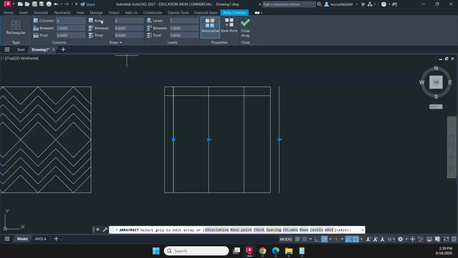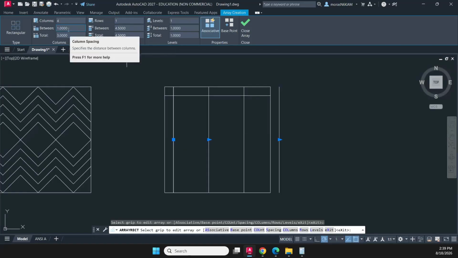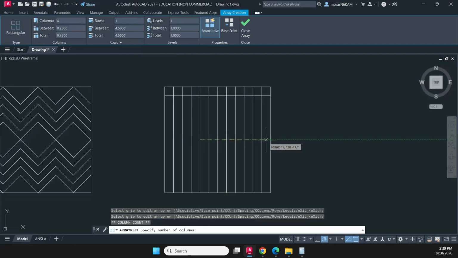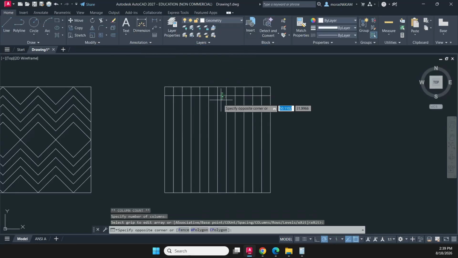Okay, so we're going to do some columns, but only one row. And the distance between these is 1/4 inch. And I just want to extend this all the way to the other side. I'm going to make it non-associative since we're just going to trim it anyways.